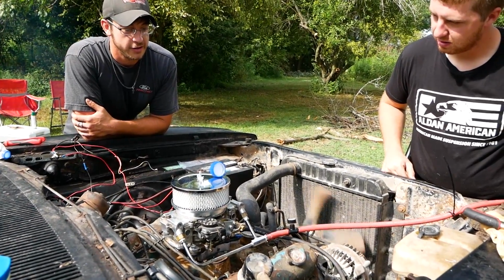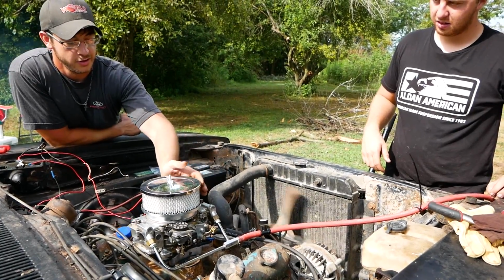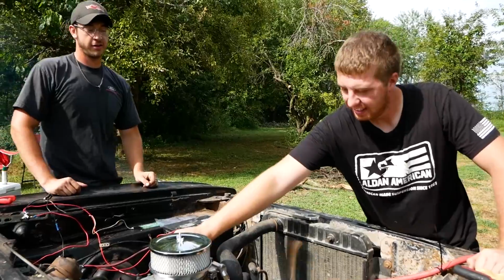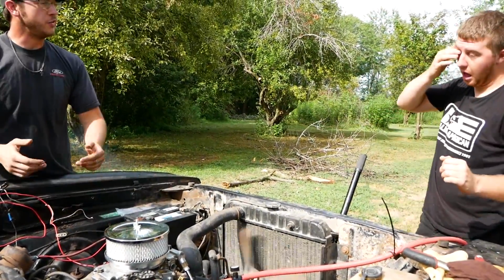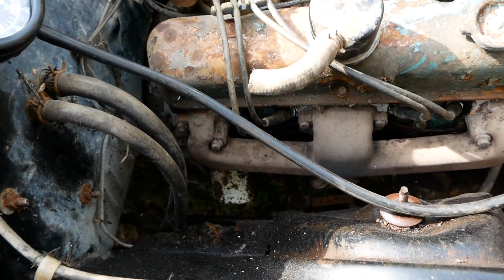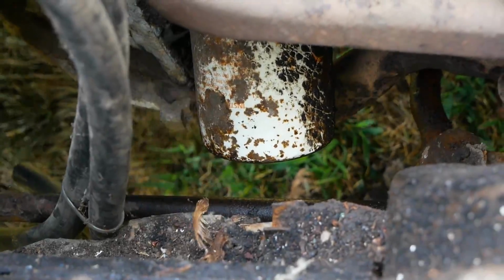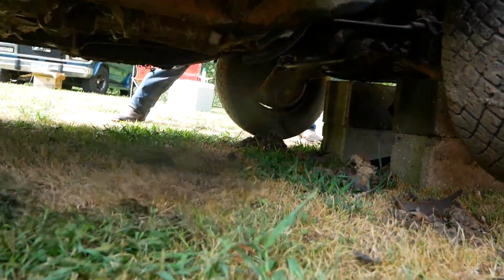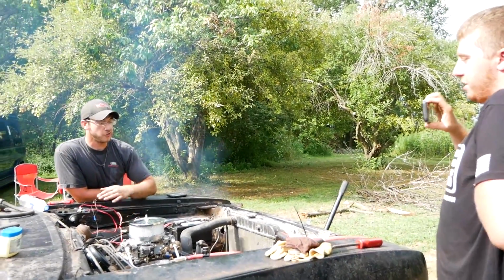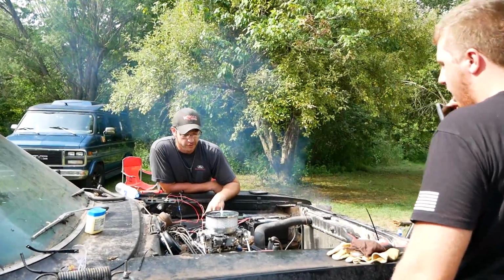Look at that. That's crazy. Fuel cap. Oh, we needed that. That even runs good. It's shooting flames out the exhaust. Healthy. This is a really good engine. Yeah, that's crazy. We started with an engine with stuck valves, and it's in here idling like a brand new motor. That's just incredible. Alright, let's change the oil.